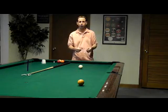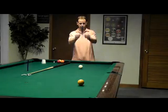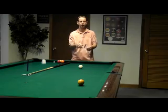Then take the magic eye and do the same thing. Center it on your face. Staring always at the object ball, not at the card. You're looking through the card, stare at the object ball.